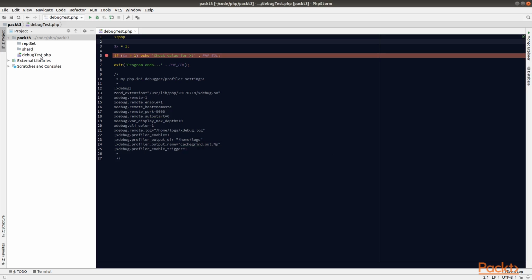So most of my code for this section of this class is going to come under this directory here. When I write the abstraction classes for the replication set, I'll put the code in the replication set directory. And when I write the code for connecting to a shard, I'll put that abstraction class in the shard directory. Everything else will be under this root directory for the purposes of this class.